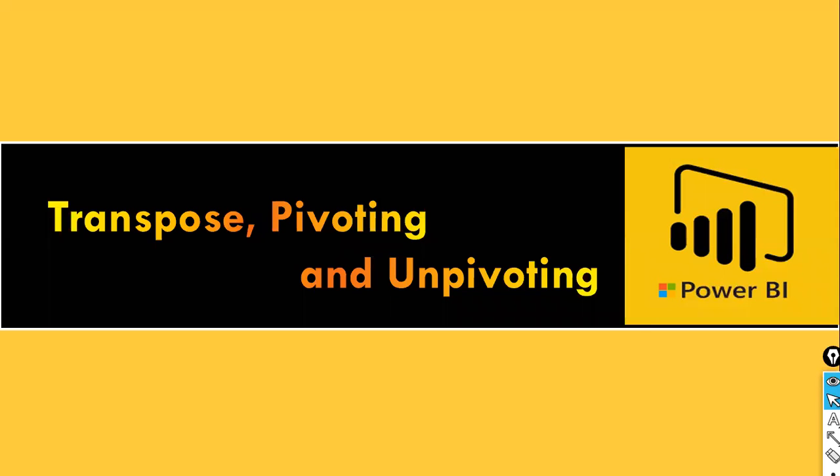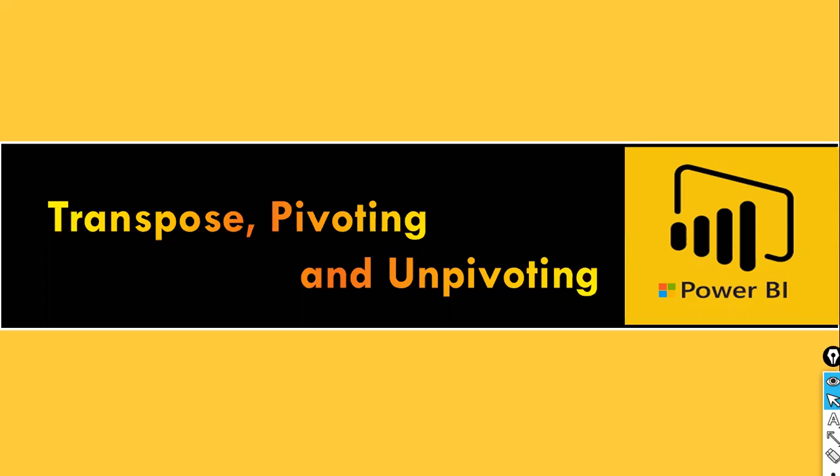How to reshape the data, right? There are situations where we need to do some kind of reshaping. I guess most of you would have done it already in Excel, the pivoting, how to convert the rows into columns. That is what you are pivoting. And unpivoting is the opposite, how to convert columns into rows. Pretty simple thing. And the other one is transpose.